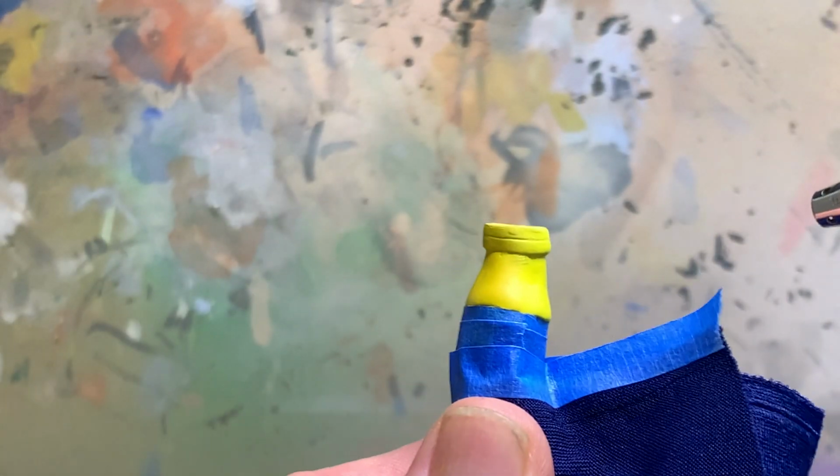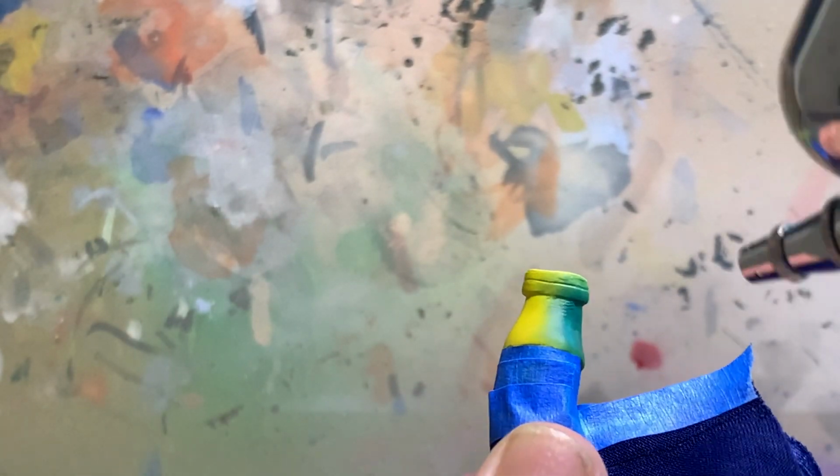Make sure you remask all of the areas around the limbs, the gloves, and the boots, and only paint the areas that are going to be blue.